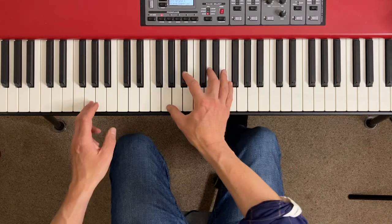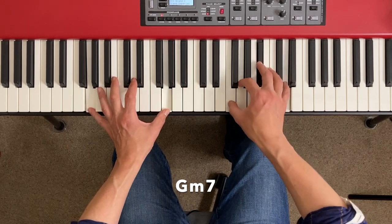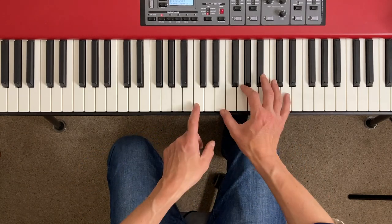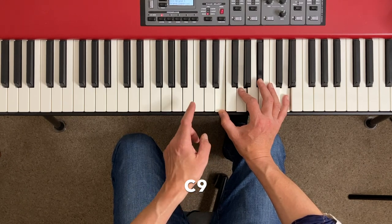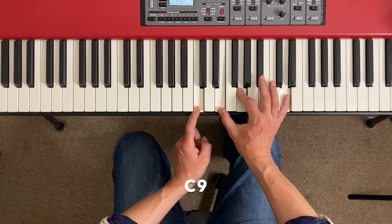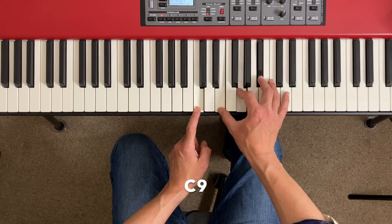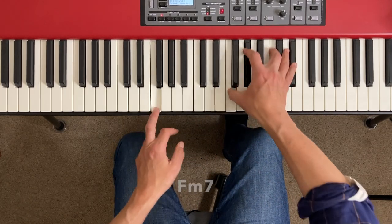Bar 3 is G minor 7. There's a G minor 7 in various voicings and inversions: G, B flat, D, F. In bar 4, C9, which is one of those chords that's difficult to play with just one hand, because it's got five notes. C, E, G is a basic C chord, a non-diatonic chord in the key of E flat major, if you're a bit of a music theory nerd, don't worry if you're not. And then a B flat and a D for C9. Bar 5, we're back to F minor 7.